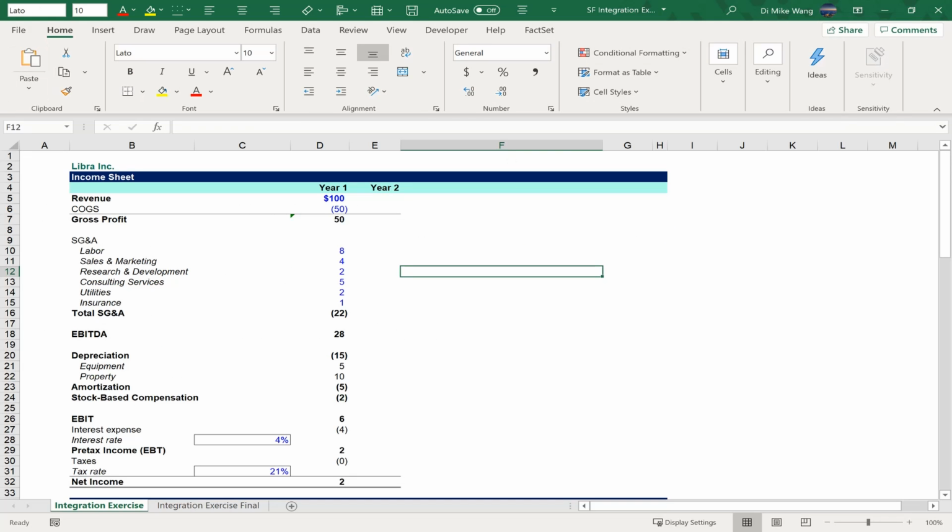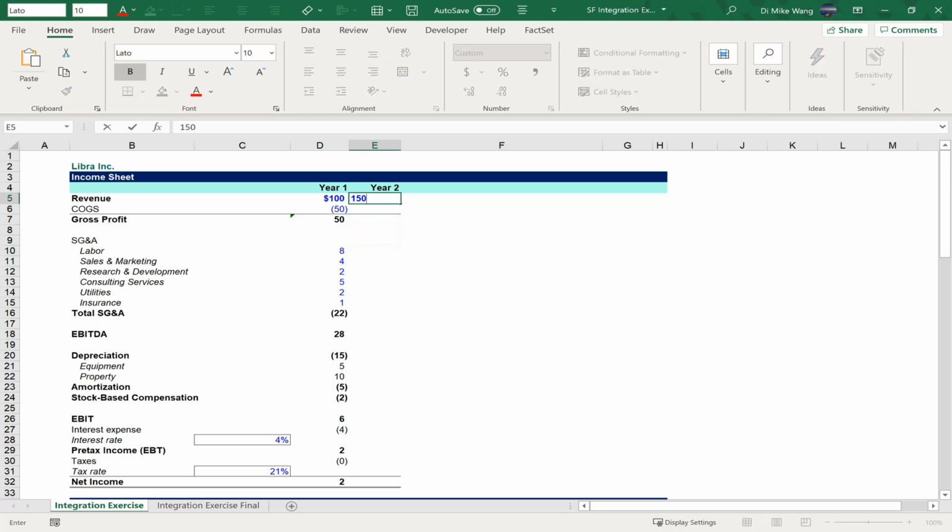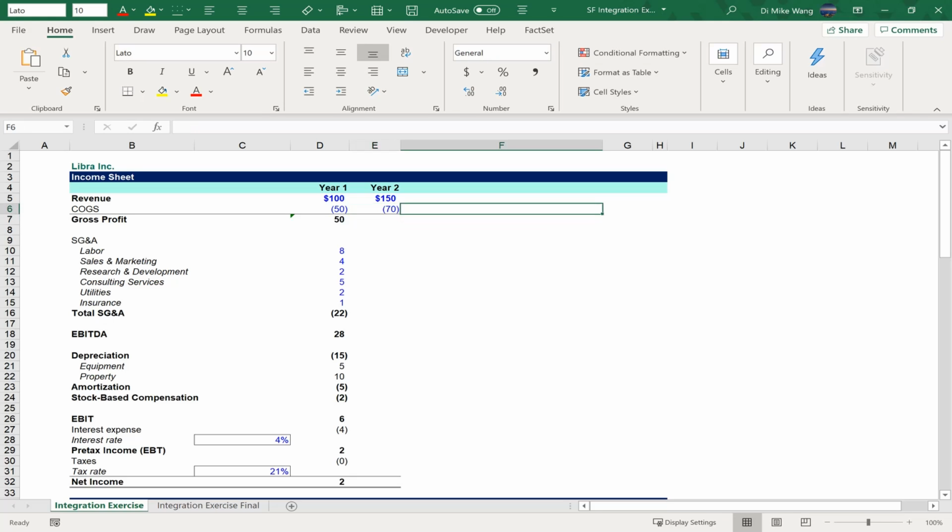Okay, so let's get started. We'll first plug in our income sheet items, then move down to the other sections. For revenue, we'll input 150 as we've sold that much in scales. COGS, or cost of goods sold, it's $70 since the scales that we sold only cost us that much to produce. And that gets us to, so make sure that we add a negative sign here. So that gets us to a sum of $80 in gross profit.